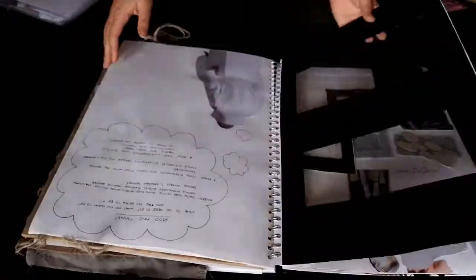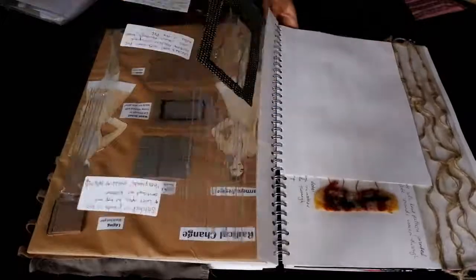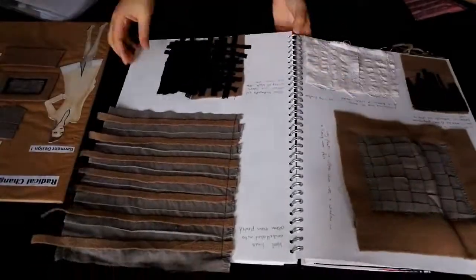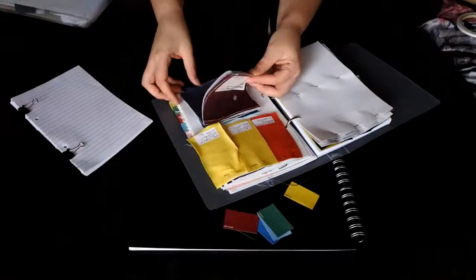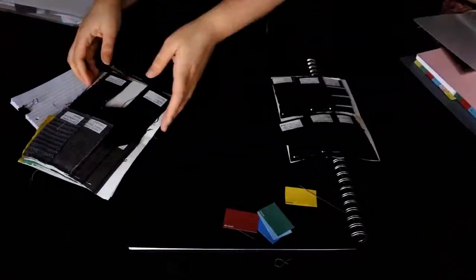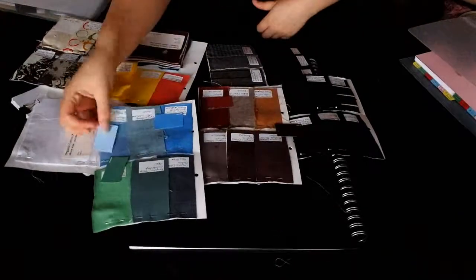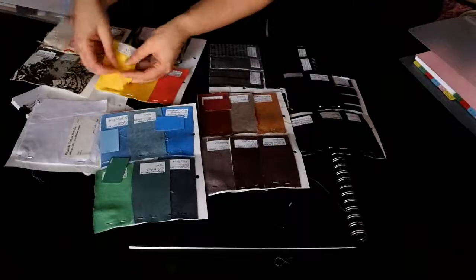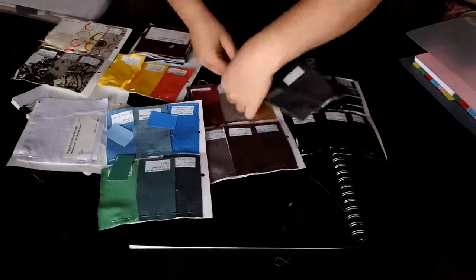And this is me flicking through an older sketchbook from HNC in college. This was my graded unit sketchbook, just to refresh myself a little bit on how I work. It was fantastic watching Zoe's series, which I think is called Design Along With Me or something like that. It's a fantastic series basically where she goes through her entire design process and you're invited to design along with her, which is kind of what I'm doing.